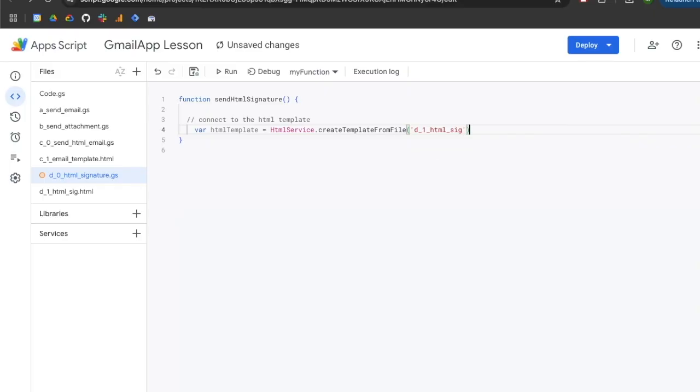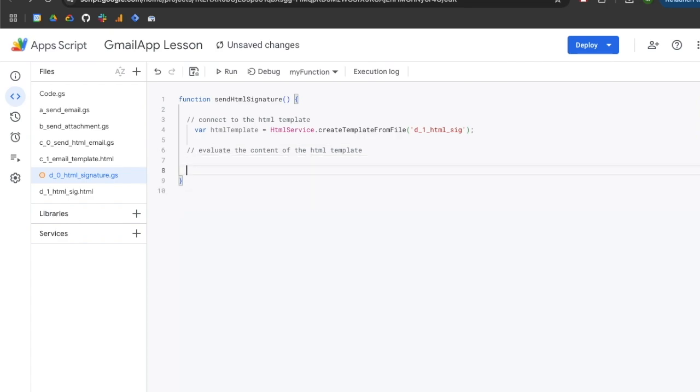We're going to hit the right arrow on our keyboard twice, add a semicolon, hit enter twice, align our cursor using Shift and Tab. We're moving on to the second step of our function. So we're going to add another set of slashes so that we can add a comment where we will evaluate the content of the HTML template.